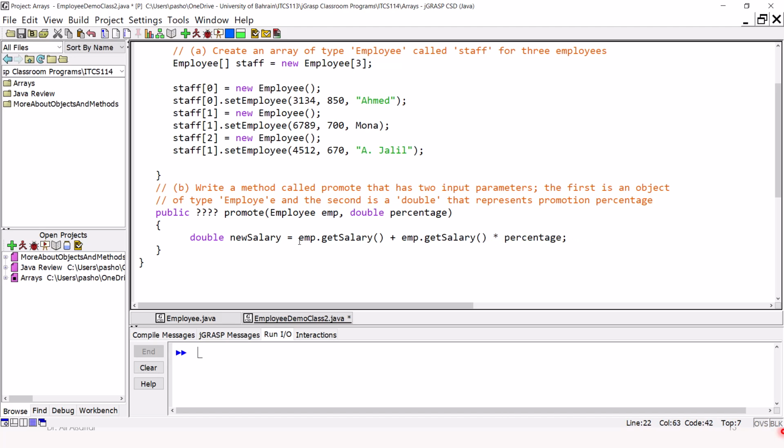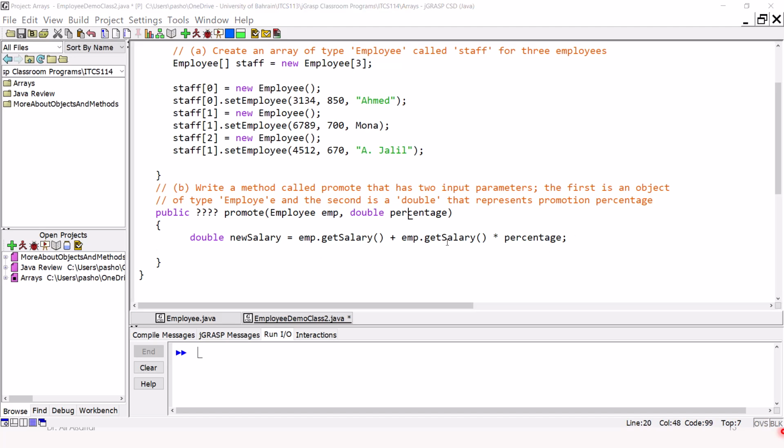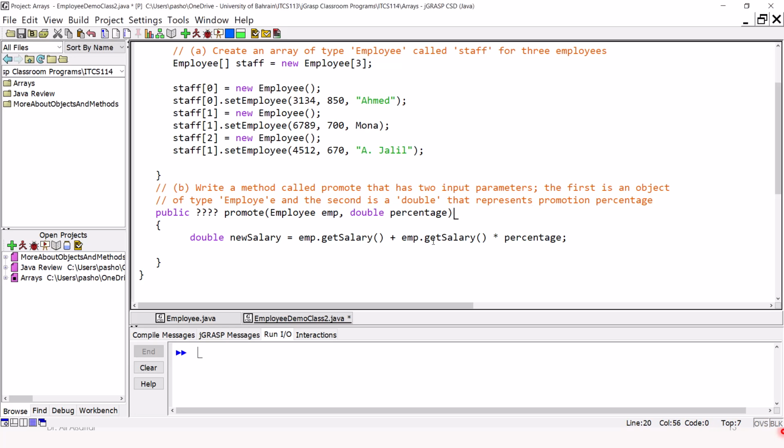After we get the salary from the employee object, we apply the percentage increase, and the new salary will be saved into new salary. But the percentage as an argument to the method is a double value greater than 0 and less than or equal to 100. So therefore, we have to divide the percentage by 100. And since percentage is double, there is no need to put dot 0 so that we can get a double value.